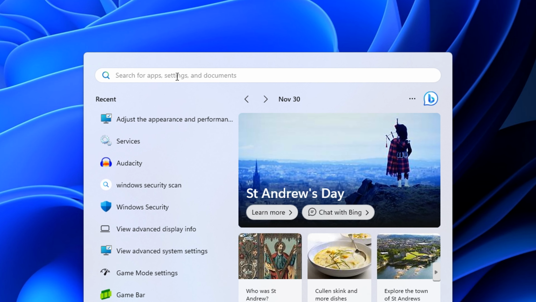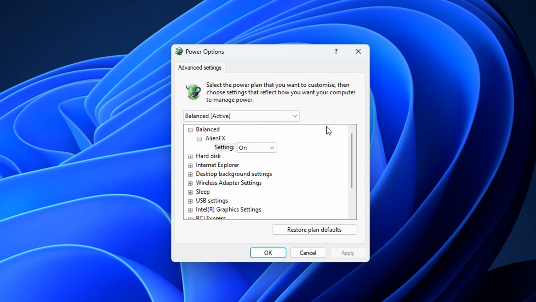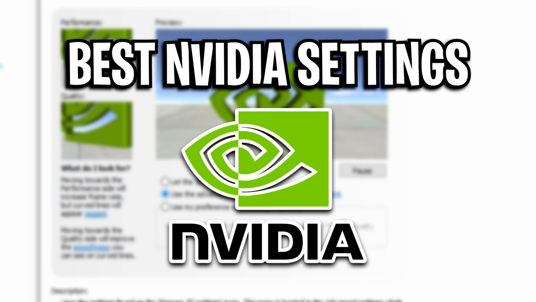As well, in the search, if you type in power plan, click edit power plan, then change advanced settings, you'll notice by default it's on a normal power plan. Instead, you want to change that to high performance, which as you can imagine will make it perform at a higher level. Next, we've got the best Nvidia settings.